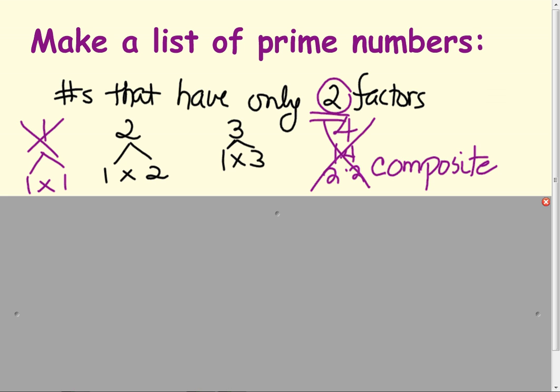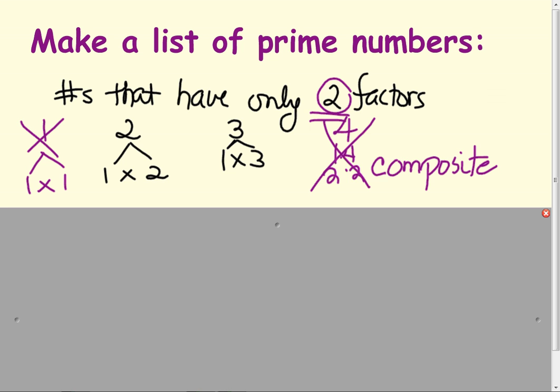What's the next prime number? 5, because it's 5 times 1. And I don't think you need to know much more than that. But what about 6? What about all the even numbers? No, they aren't going to work. So what's the next one after 5? 7. And then you're going to say, well, then 8's obviously not prime. But what about 9? It's an odd number. 9 has 1 times 9, but also what? 3 times 3. So guess what? Not a prime. Okay? And that's probably all you need to know to do this assignment.